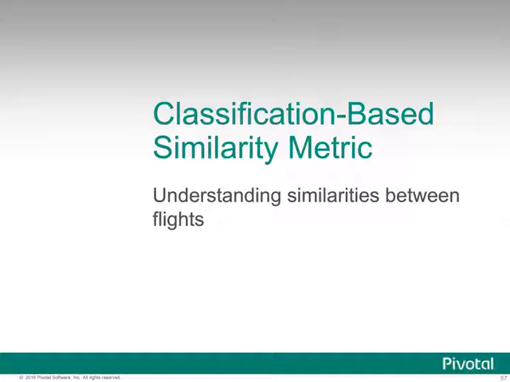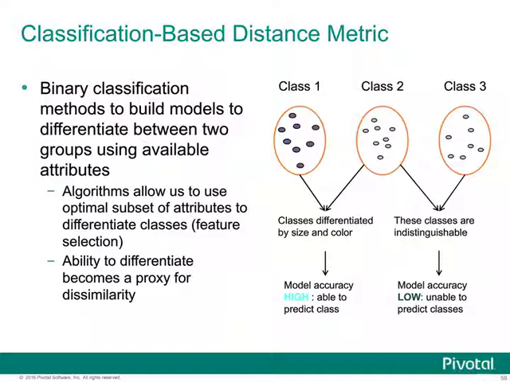Great, thanks, April. So we're going to cover next this concept of taking a classification-based approach to being able to compare differences that might be occurring over flights for a particular engine. So what we did for this particular project, and this part of it in particular, is to go through and look at the various features that April already described for a given phase of a flight. So the goal really is to be able to look at any engine and compare its behavior from one flight to the next by using a classifier that's going to be able to predict whether or not a sample from a small time window came from one flight or another.